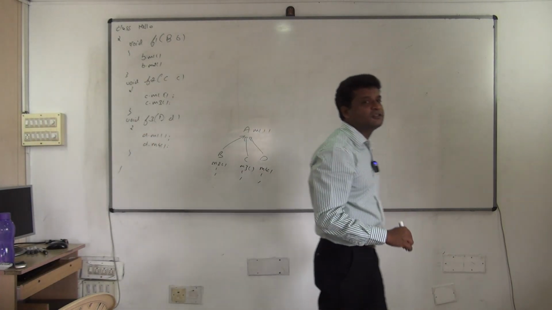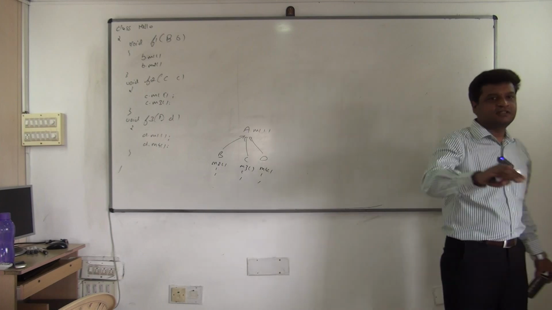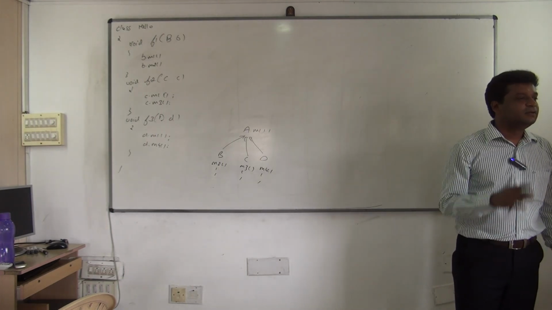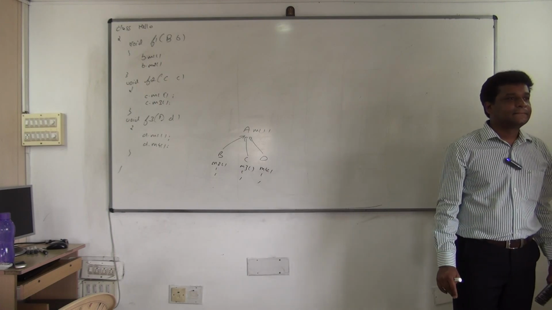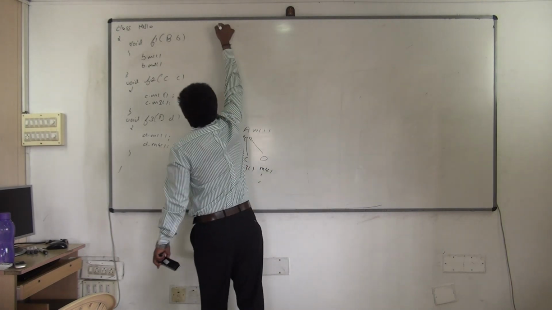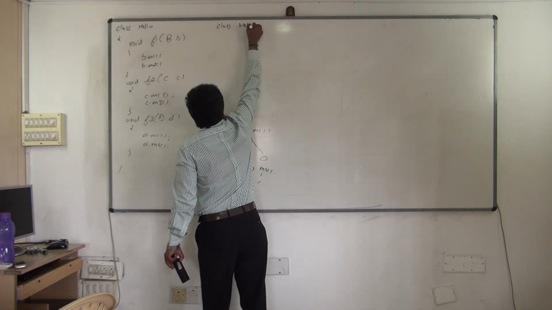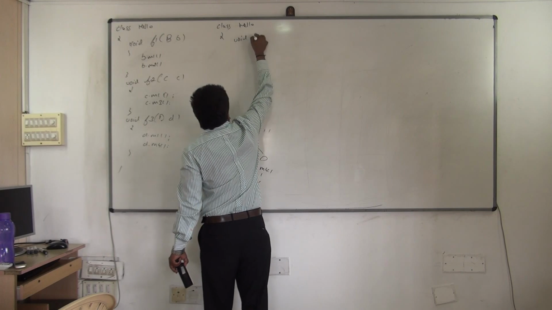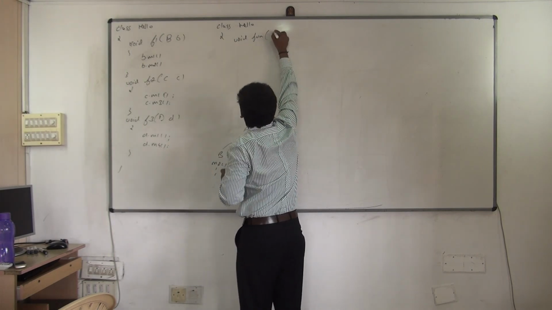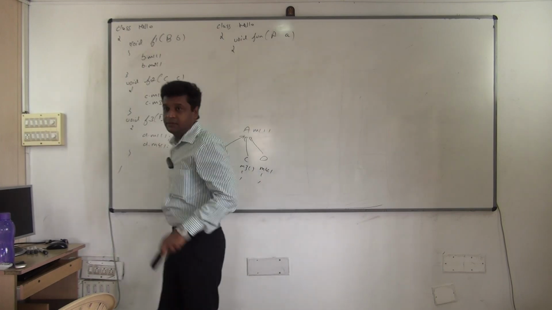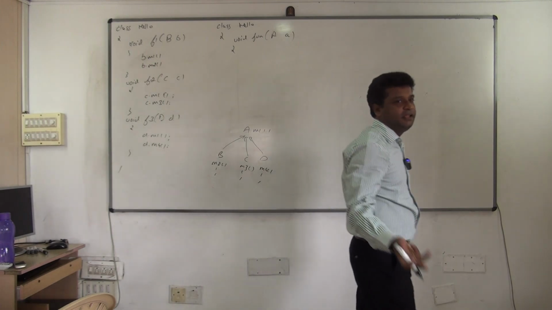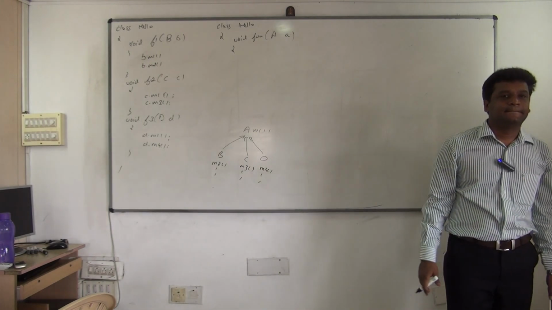So how many functions are we writing now? End of the day you want to send all the subclasses as argument. For sending all the subclasses as argument you are writing how many methods? 3. But now let's see, I can solve it with only one method. You tell me which is a good way of writing logic. I'll have one method called void fun, and I'll have my parameter as type A. Finished. For this fun I can send B object, C object, D object, any object I want I can send.